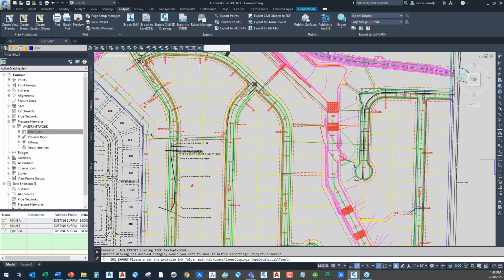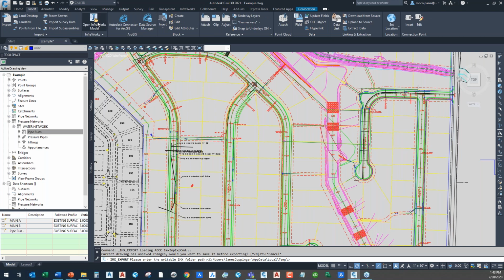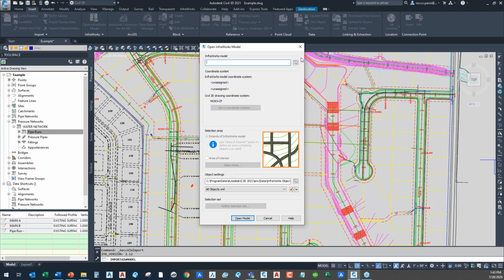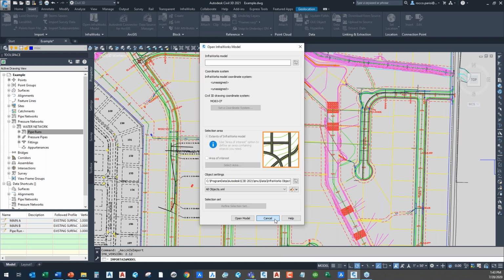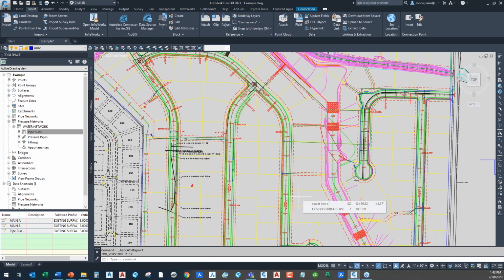And then when you're done in Infraworks, they can save that IMX file and you can go into the import or the insert tab, sorry, right? And you see you can actually open the Infraworks model and you can just browse out to where it is and you see you can just bring in that IMX file, right? So it just gives you the ability to work back and forth between those three systems interoperably. It's nice, but it does require a good bit of training and work. So to me, it's a nice setup, it's a nice change, but it's not one I think that all of us are going to use on a daily basis.